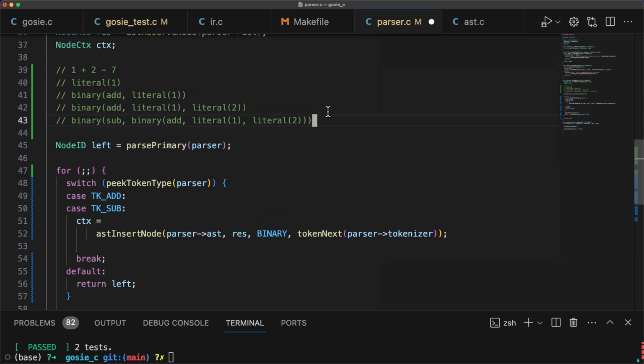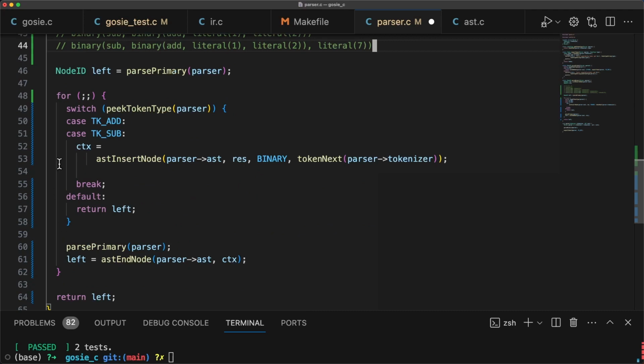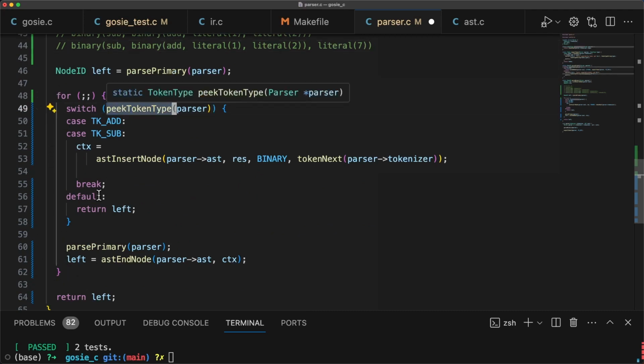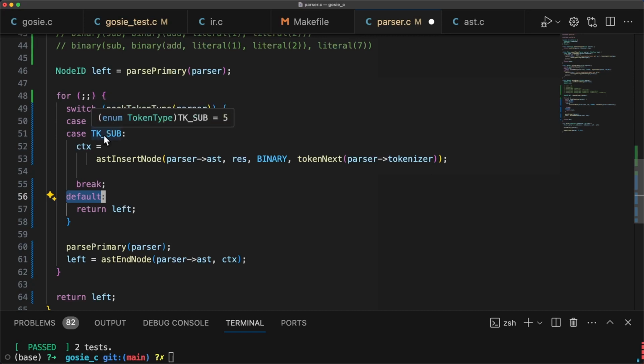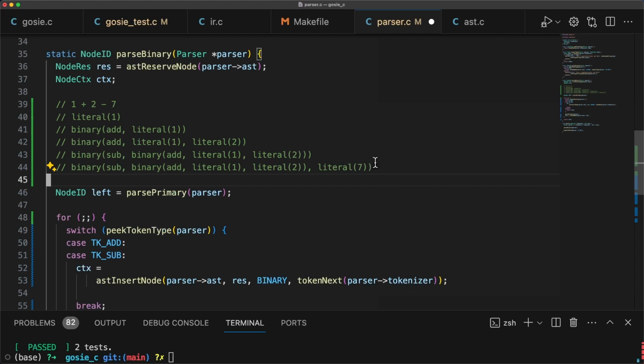So then it will add the literal 7 here at the end. It will then loop again. It'll hit this default because it's not an add or a sub token, and it'll hit this left and just return it. So then it'll return this entire thing. So that's what's happening now.